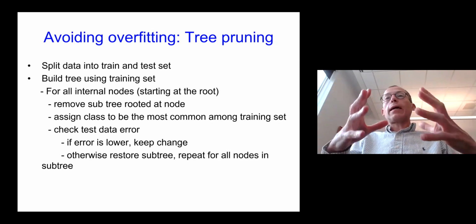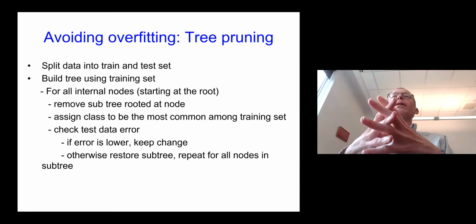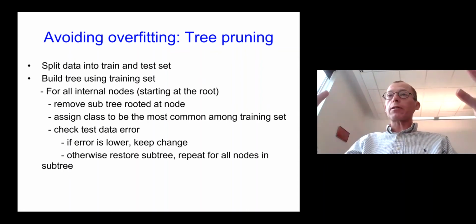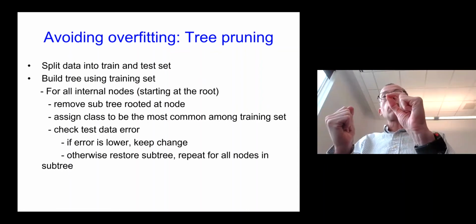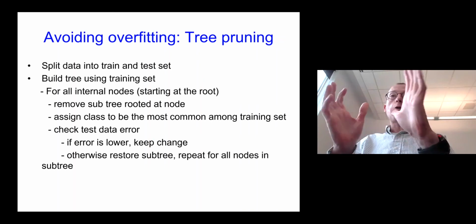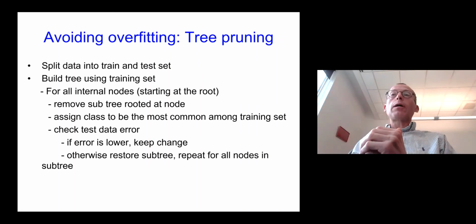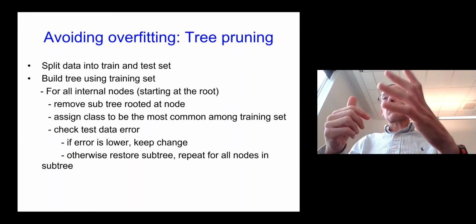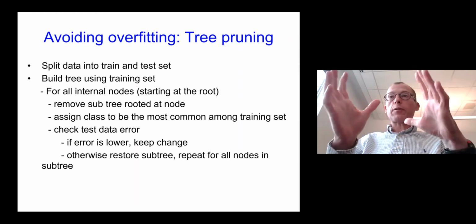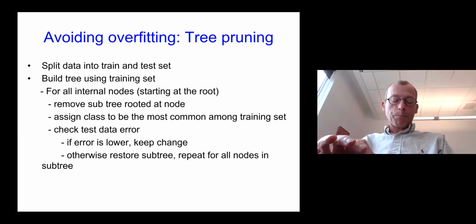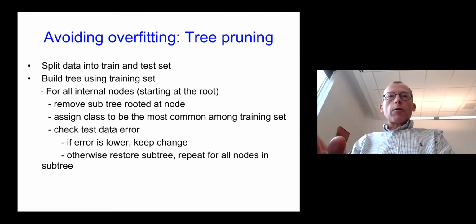In boosting, again, we didn't talk about it, so you don't need to know what it is, but boosting sometimes uses a lot of decision trees, but each of the decision trees it uses is very short, maybe 2 or 3 nodes, that's it. So that's another way to limit overfitting. The problem is that, of course, this requires you to combine a lot of trees. If you just want to use one tree, this will not work. Okay, so this is the idea of pruning and avoiding overfitting, a very important point.